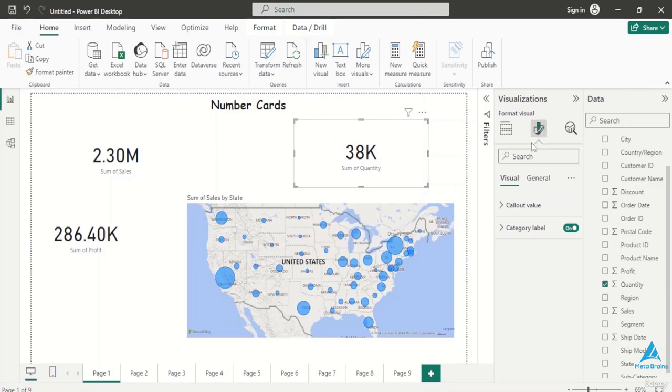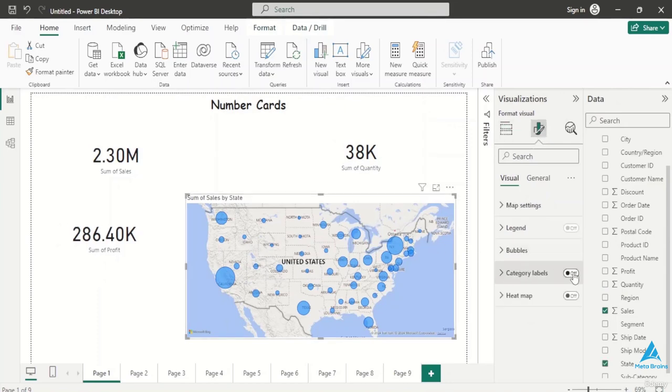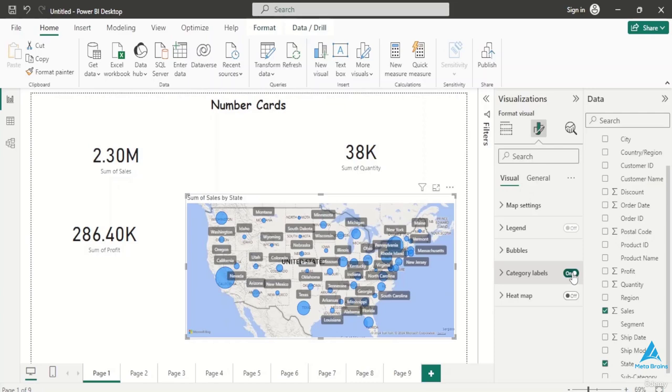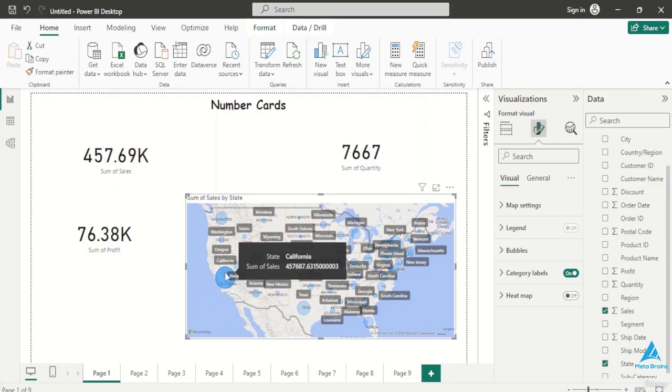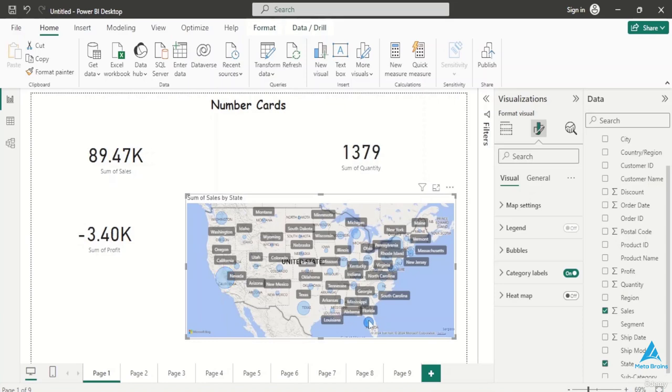Okay, now, let me try to move it on the right-hand side. You can ignore the alignment part. That is very simple. I can do it for you. Yes, so these are the sales, quantity, discount. Now if I keep my cursor here, this is California. Let me also add some labels over here. I'll go to Format and select the option as labels, category labels. So now, if I click on California, carefully observe, you are able to see the sales, quantity, and discounts for California.